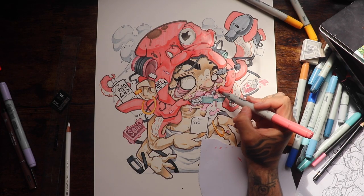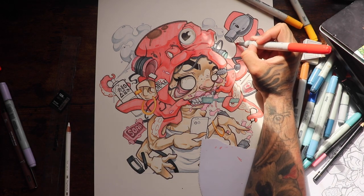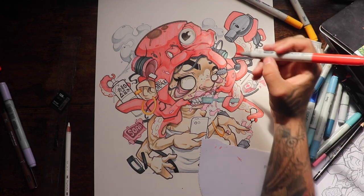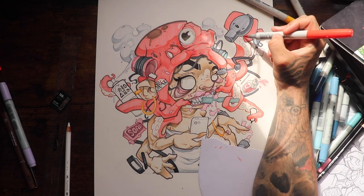Now here with the process we spoke about, the octopus was done the exact same way, the 100% exact same way. I had the light pink, I laid it down first, and I had a darker pink, I laid that down, then I moved on to darker tones from there.